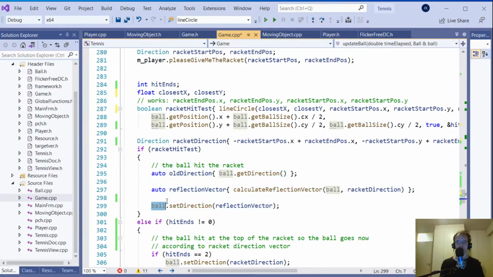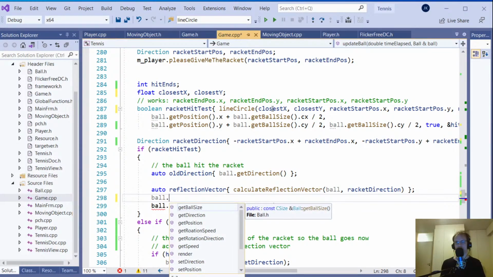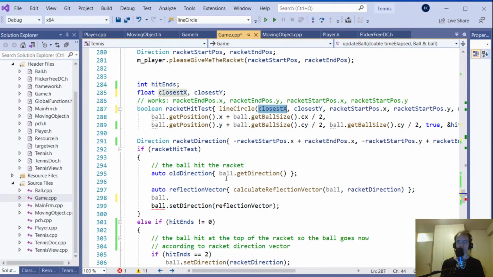So we will immediately set the ball position to this one, so it's on the racket. Set position. And then I will set it to be on the racket.